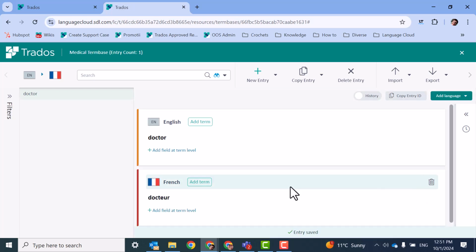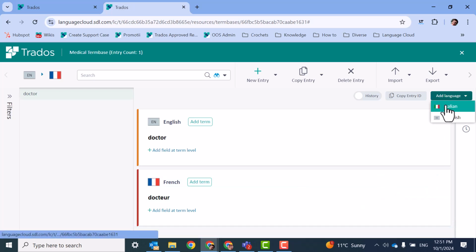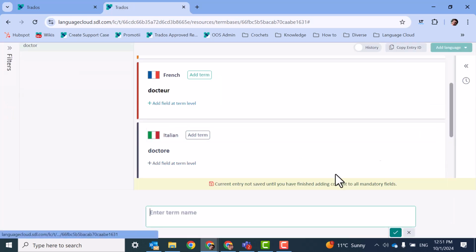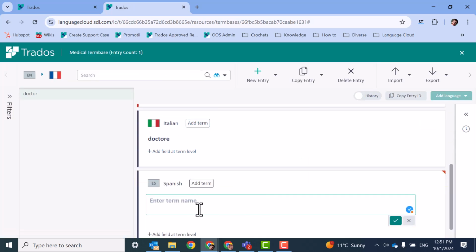Again, the confirmation function. Then we can add the other languages to add the term. Confirm. And for Spanish, and confirm.